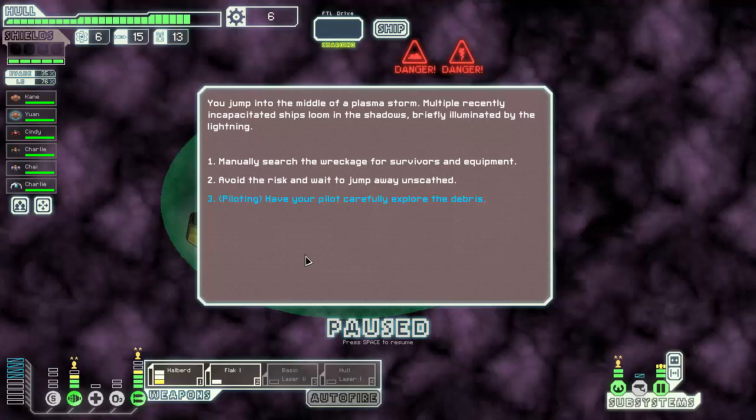You're jumping in the middle of a platinum storm, multiple recently incapacitated ships loom in the shadows, briefly illuminated by the lightning. Manage to wreckage for survivors and equipment, avoid the risk and wait to jump out, escape. Have your pilot carefully explore the debris.